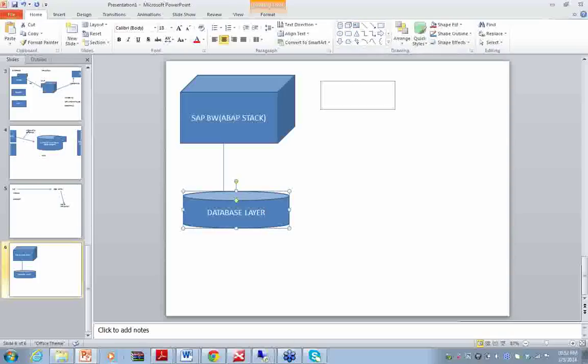In 1998, SAP released BW 1.x versions, then we have BW 2.x versions, then BW 3.x versions, then BW 7.0 and the 7.x versions, from BW 7.0 and 7.1 up to BW 7.3. Up to BW 7.3, we can use any traditional database like Oracle or SQL Server as the underlying database for your OLAP application.